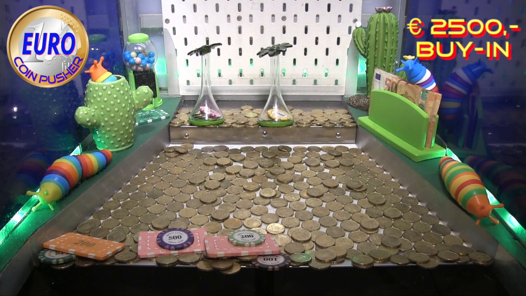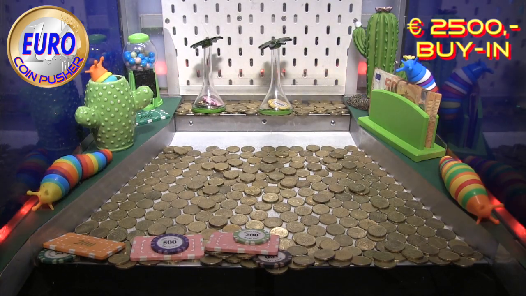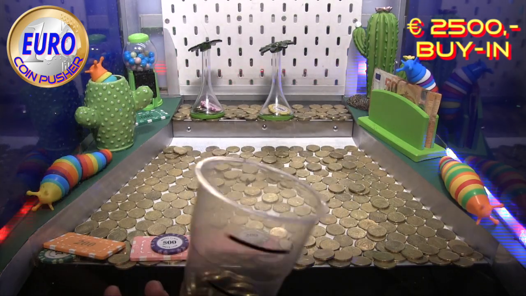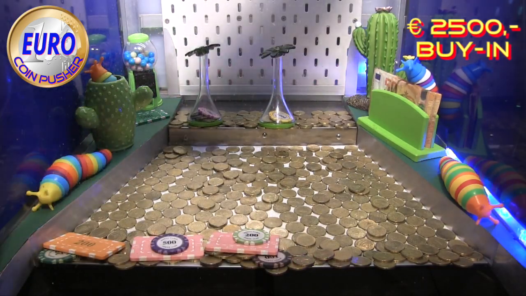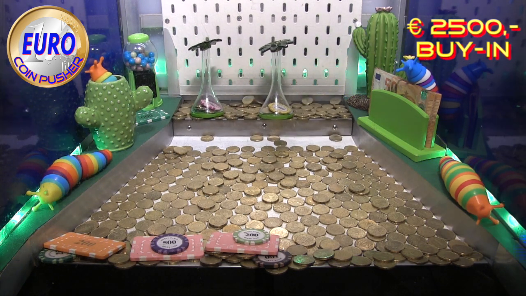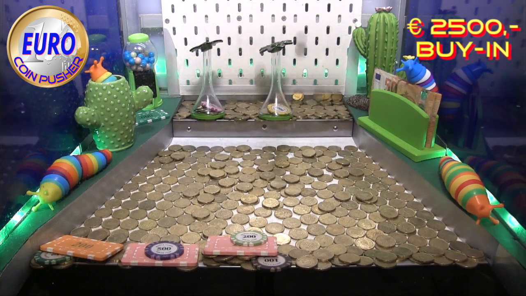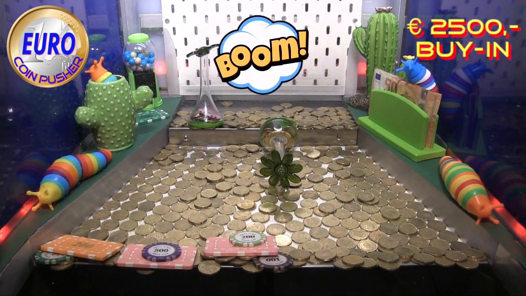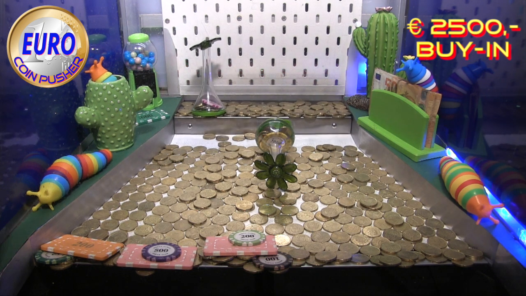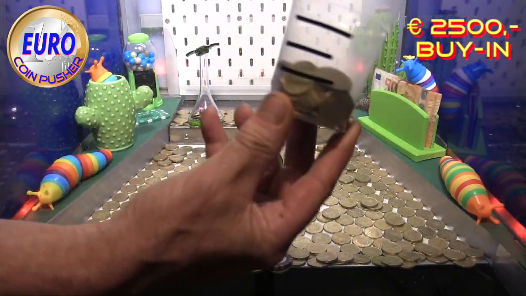Getting harder and harder, eh? Oh, look. Wow. Palm tree is close now. It's over 50 coins, so we must be able to get the palm tree now. I mean the 1,000 one. Boom. That was boom. Got it down. Of course, that cost me some coins.